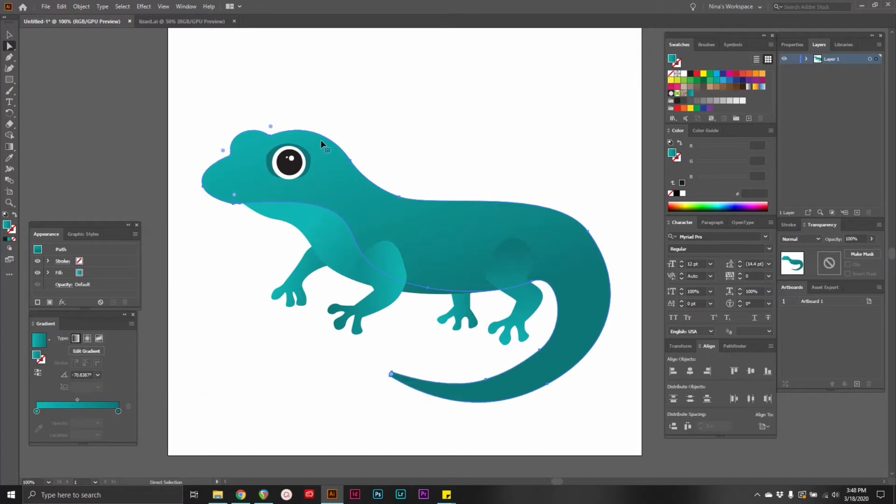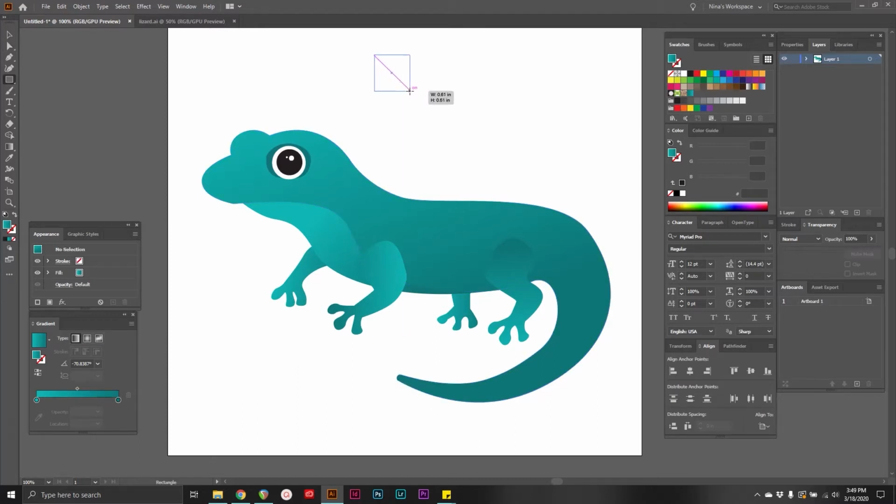Now if you wanted to, you could select just one corner, like if I just wanted to select the tail only. You could either click the anchor point, like so, or you can click and drag and it'll make a little box, and that shows you everything inside that box will be selected. So those anchor points are selected, and now I can click and drag on that widget and it makes the corner rounder. You can also do that with other shapes.